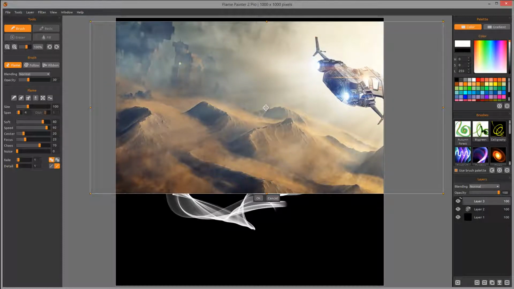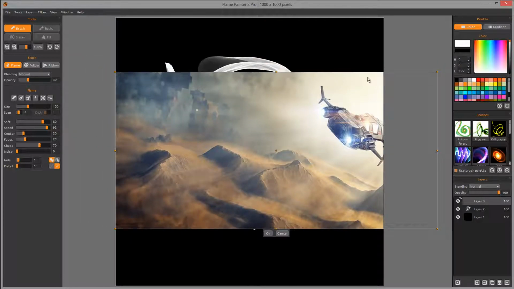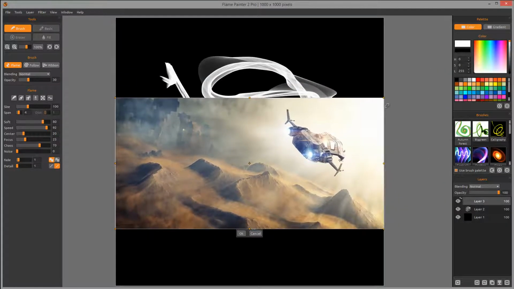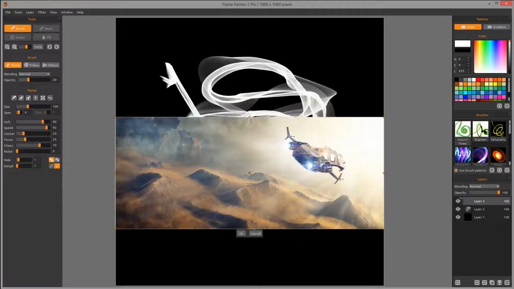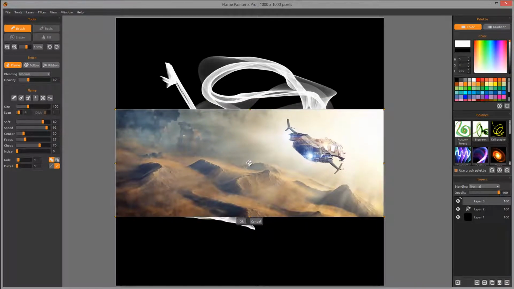So again, let's go adjusting. Okay, we can hold down the shift key to scale proportionally if you need it. But overall, right here you can create and place it. When we're done, you notice at the bottom we have OK and Cancel. As we press the OK button, we're creating a new layer, and this is a bitmap, or rasterized, layer.